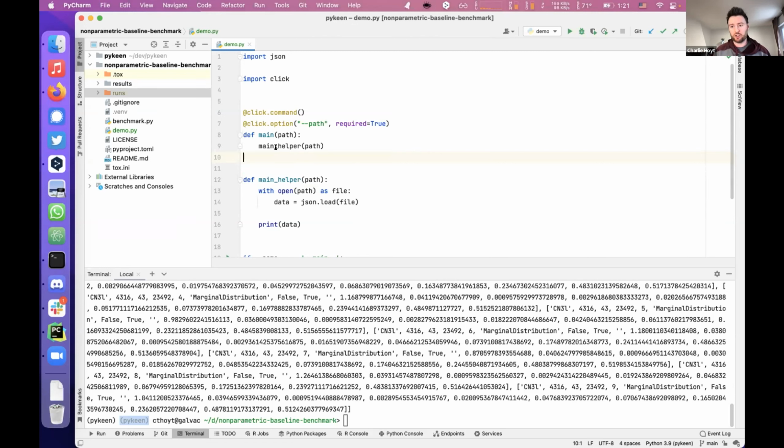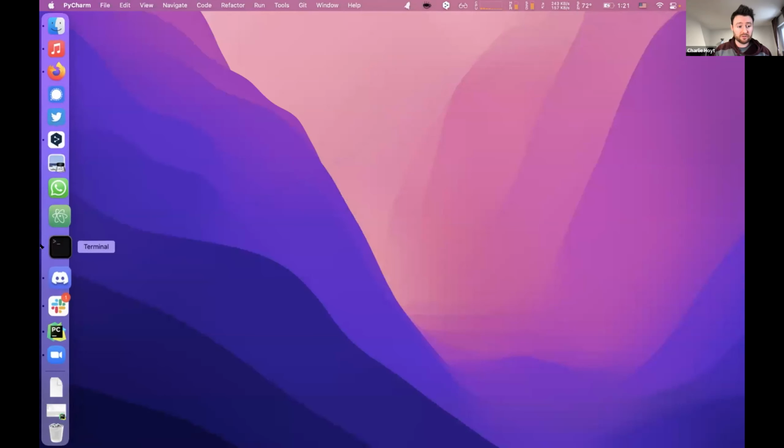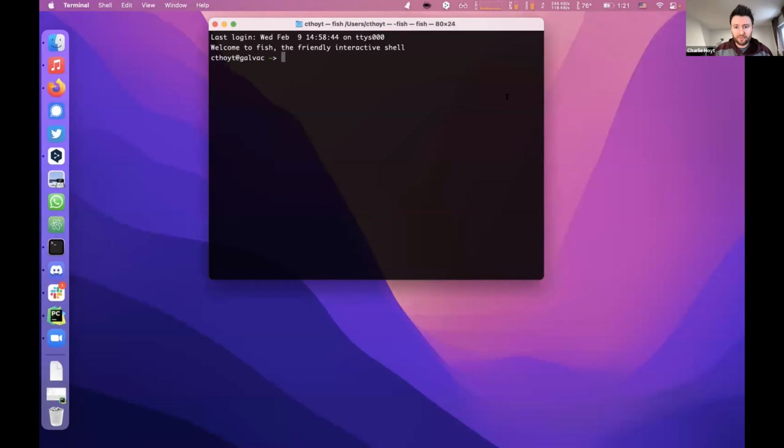Because basically what I'm going to do is use what's called the cookie cutter template to create a whole directory structure that has the right metadata files, that has the right structure. And then you just have to stick your Python files in the right place. Then you'll be able to reuse this. So I'm going to give you a little bit of a demo on how that looks. And then I'm going to explain some of the metadata and what's there, how you can update it if you have to. But usually it's got reasonable defaults, and you can just think about porting your code over to having the structure. So let's come back to the terminal.